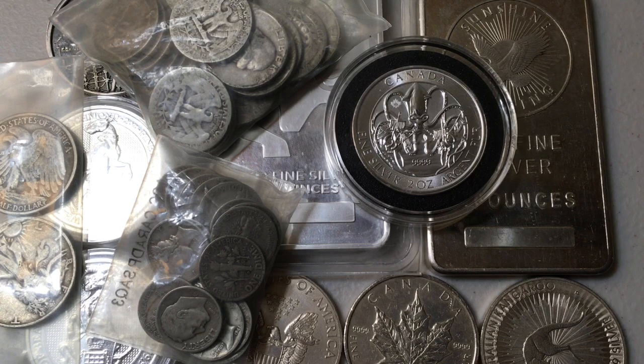But those are some of my thoughts, some of my examples of different pieces of silver I would get if I had an extra $1,700 laying around. I'm curious, what would you get? Would you go for the silver? Would you go for the gold? Would you try to get a little of both? Very small dollar amount to be working with, but would you try to get some silver and gold? Head on down to the comments and let me know your thoughts on the precious metals.